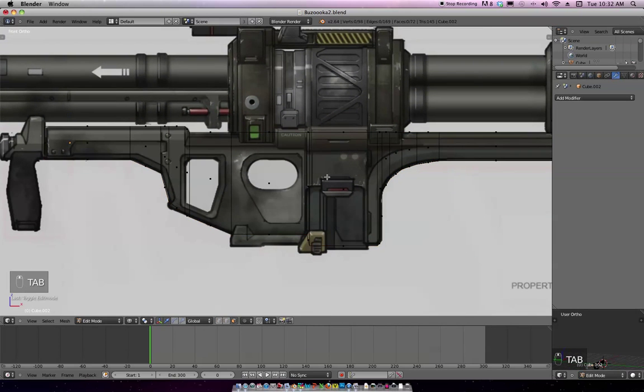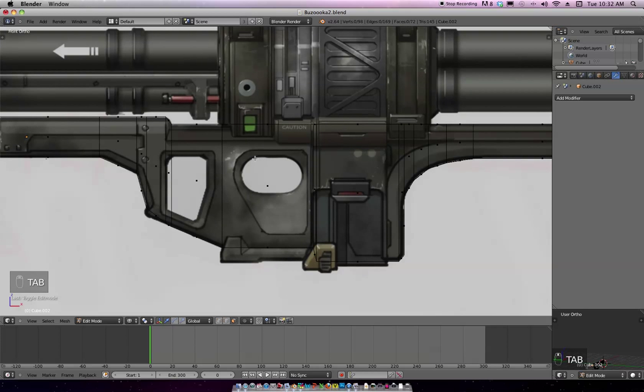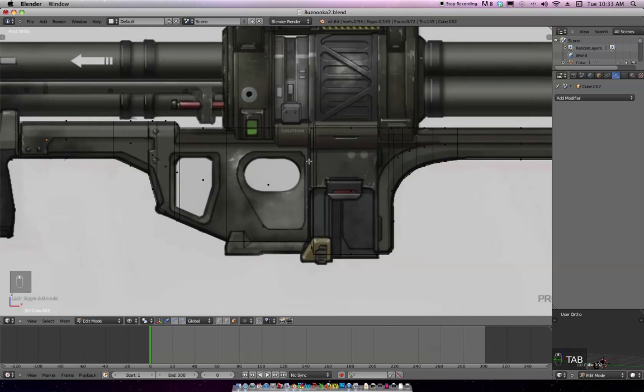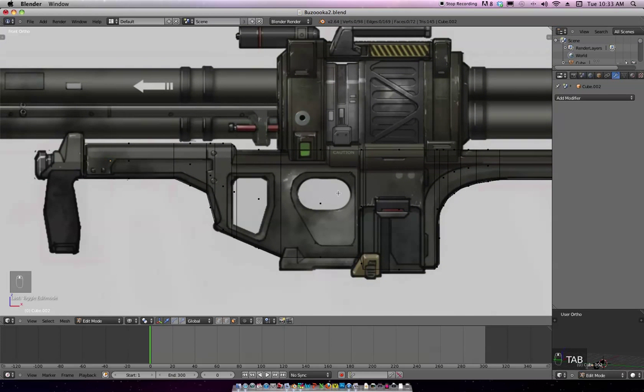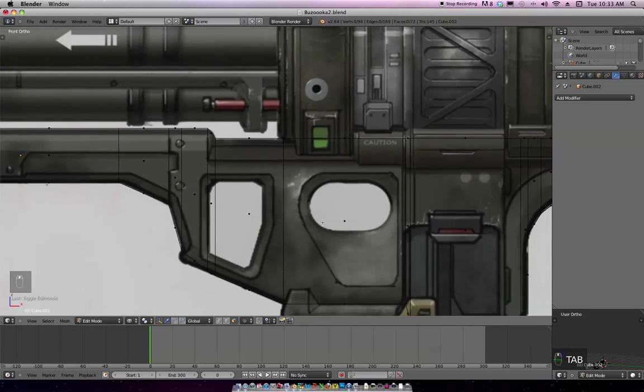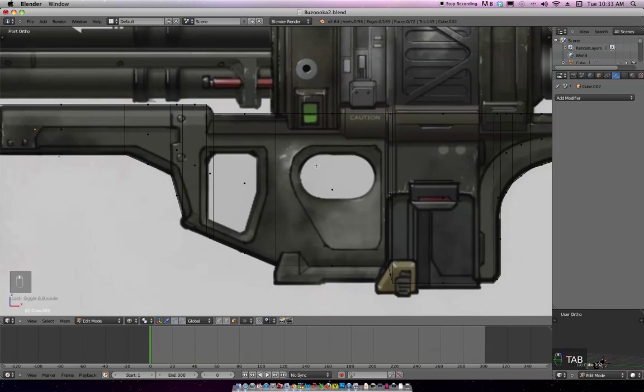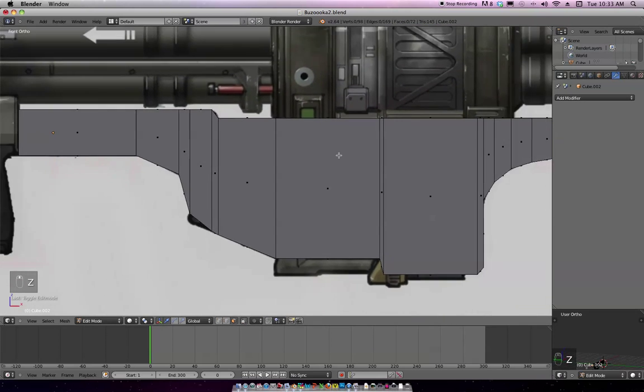Alright, tab in edit mode. We need to delete that right there and this right here out of there, because one, we're putting different pieces in there, and two, it's where the handles and arms and stuff go. So that's where your hand would go to fire and hold it. So we've Z'd across, we've deleted our half, so this will make our lives a lot easier.